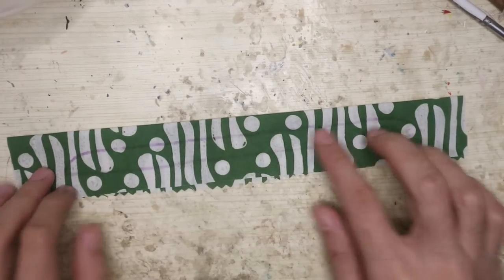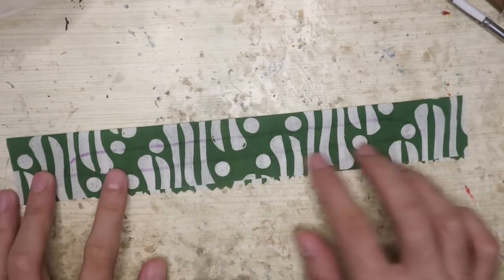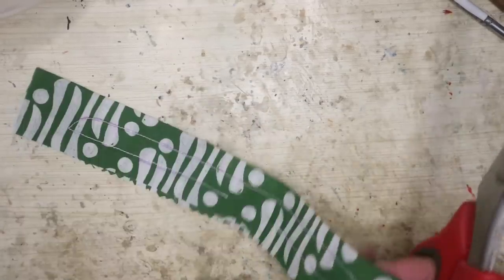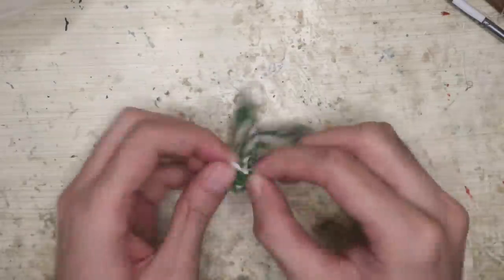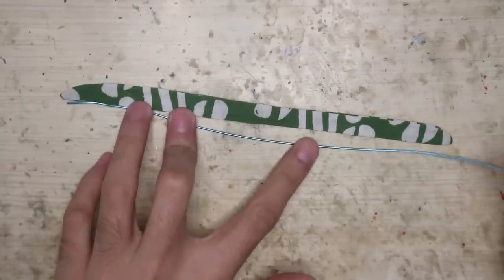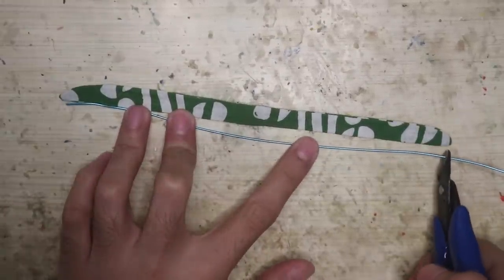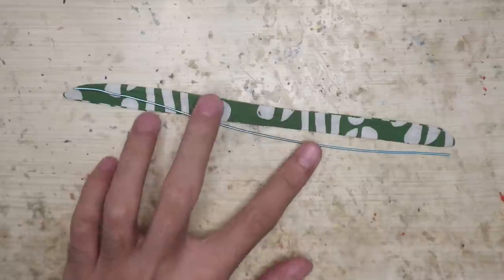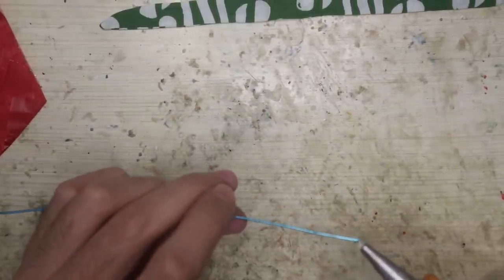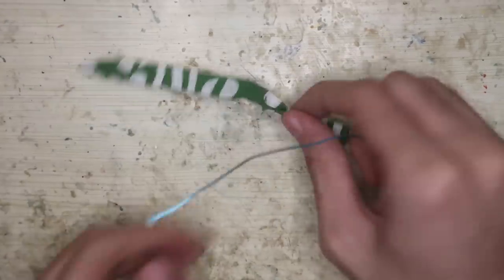Another thing I sew is this rectangular casing with pointy ends. I sew all around it and leave a gap. Cut the excess fabric and turn it right side out. Cut jewelry wire the same length as the casing. Dot on hot glue on both tips so they won't stab through the fabric. Insert the wire to the casing.